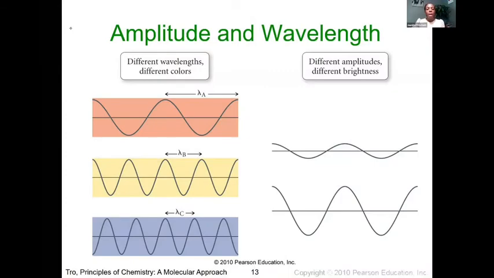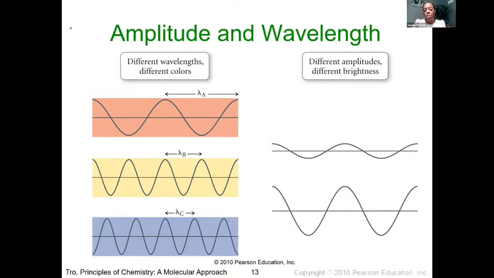And again, if we think back to those terms that we learned before, amplitude and wavelength, when it comes to the wavelength, our warmer colors tend to have longer wavelengths. So your reds and oranges will have a longer distance between the peaks found in the waves compared to your blues, violets, or even your greens. If they have longer wavelengths, that would mean they would have lower frequencies. And if they have shorter wavelengths, they would have higher frequencies. That's going to be important when we think about ordering these things in a few minutes.